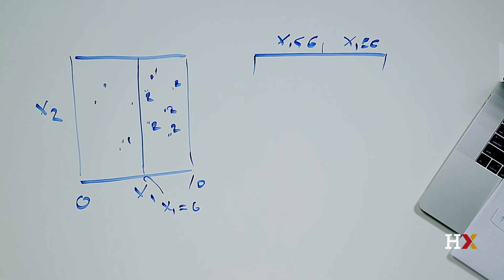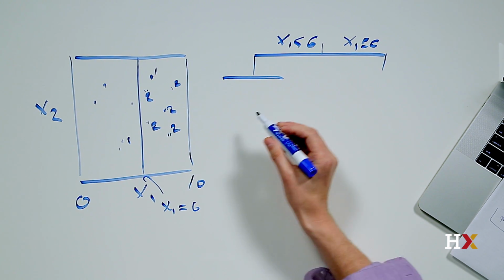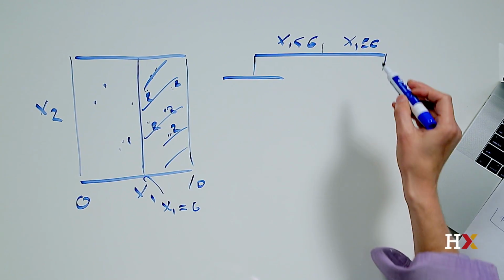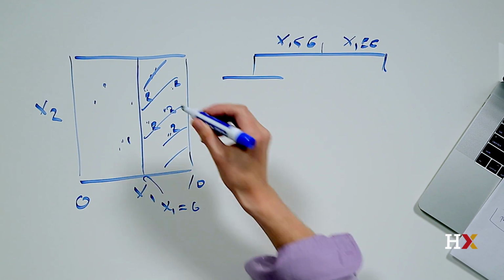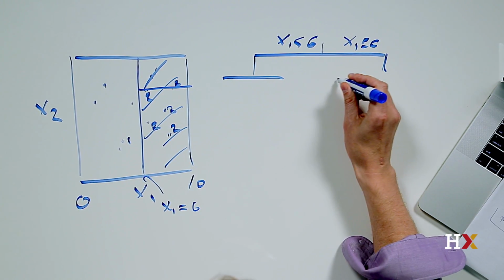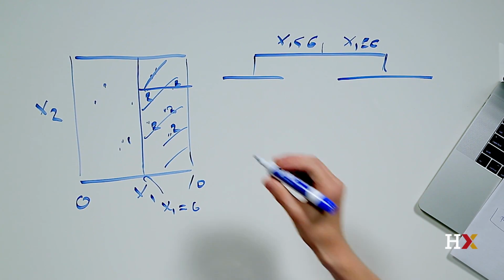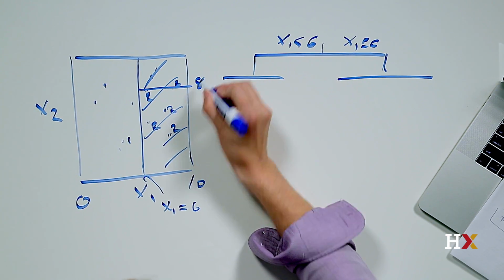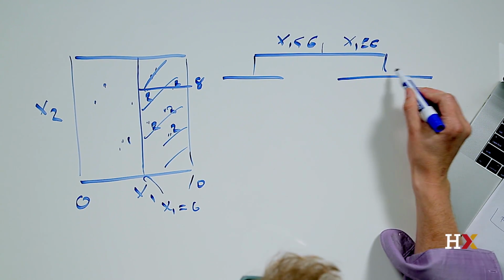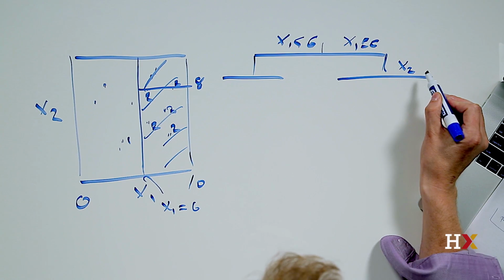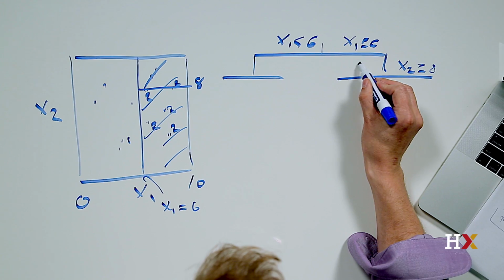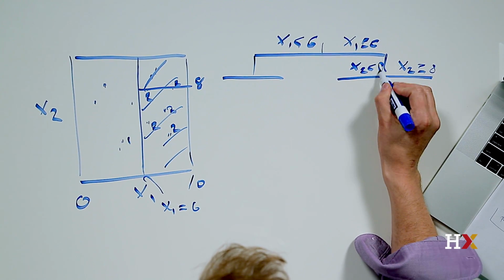Once we've now split the space into two, we can proceed to make a further cut. So for example, perhaps in this region over here, which corresponds to this branch here, we might choose to make a cut here for a given value of x2. In the tree, we then introduce another branch. Let's say that the value of x2 here happens to be 8. And in this case, the cut is based on the value of x2. So we go to the right if the value of x2 is greater than or equal to 8. Otherwise, we go to the left branch, and so on.